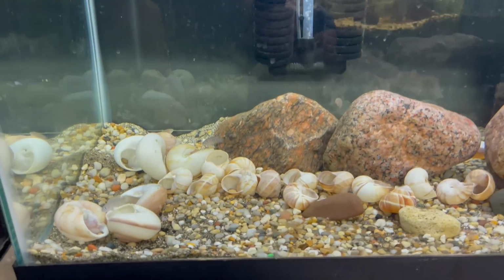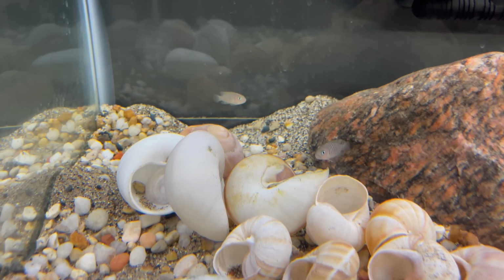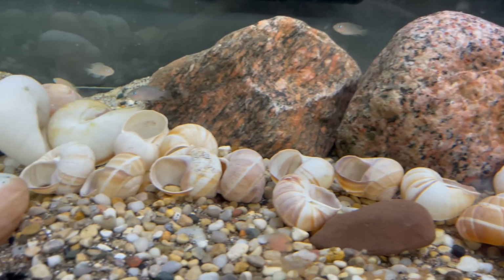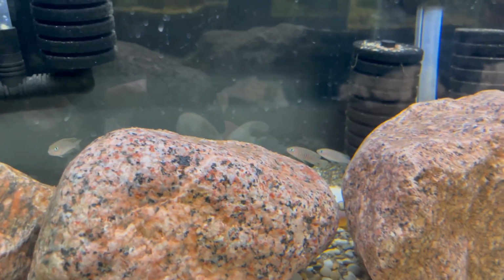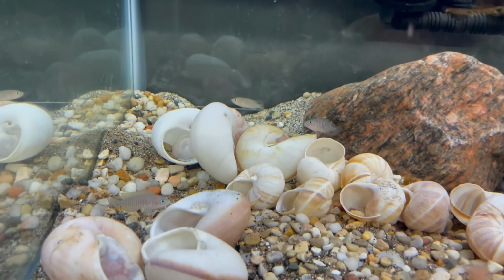Now here, we still got our multis. You can see them actually in here moving the little substrate around. They've been doing fine. I haven't seen any new breeding, but I definitely have been seeing them creating their own little territories and fighting off. They be in here banging too sometimes. You see, it's a nice little pair back there.